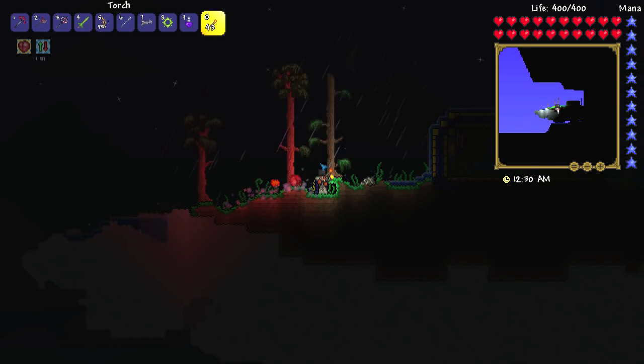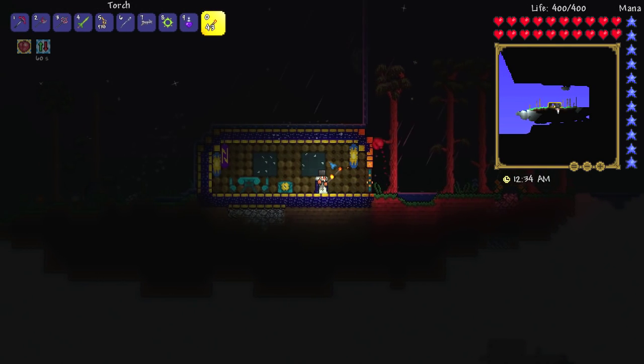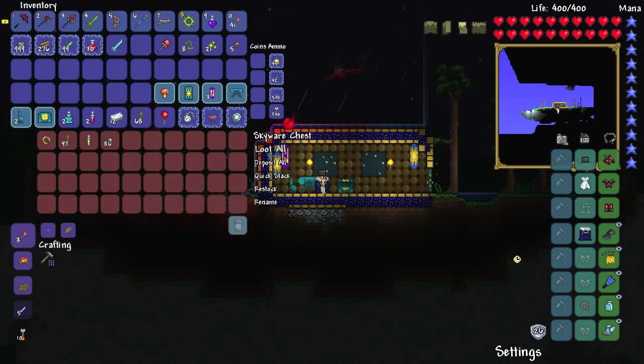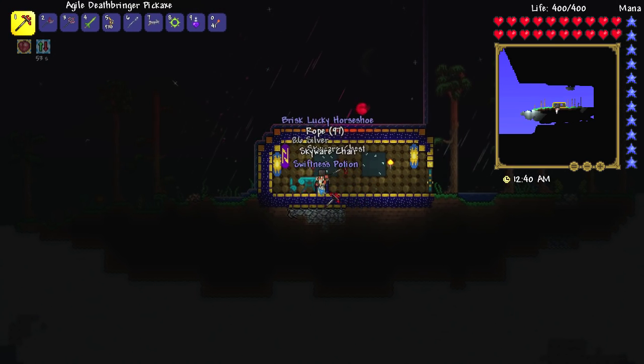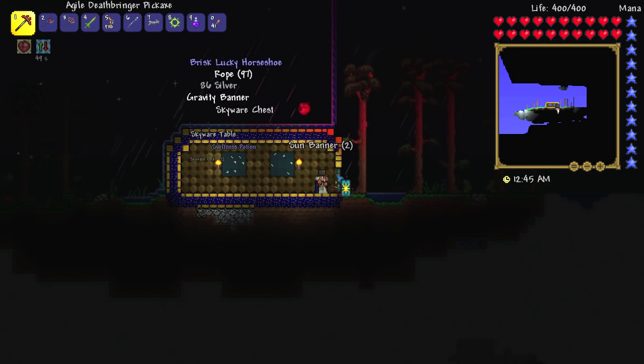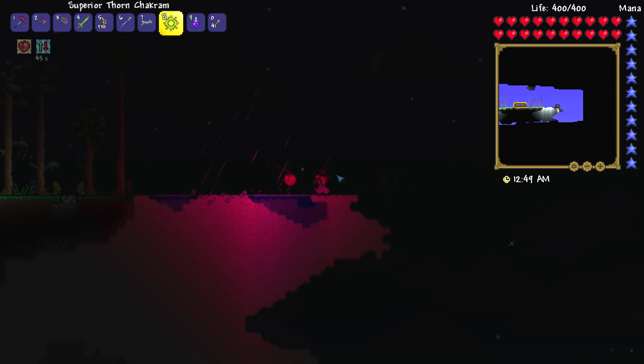Ooh, Sky Island Numero Dos. Hey, hey, hey. Awesome stuff. Alright, let's just light this sucker up. Let's see what we got. Horseshoe. Awesome. Okay. Sweet. Nice, nice, nice. Alright, again, ransacking the place for the furniture. We've got about 45 seconds left, but you never know, man. You never know. Let's keep going.